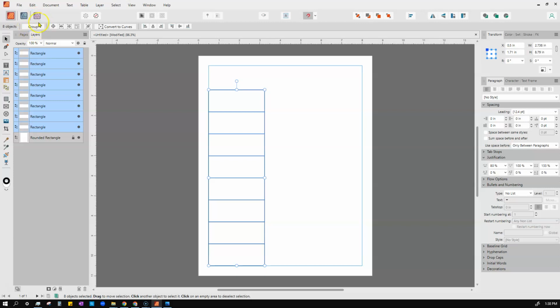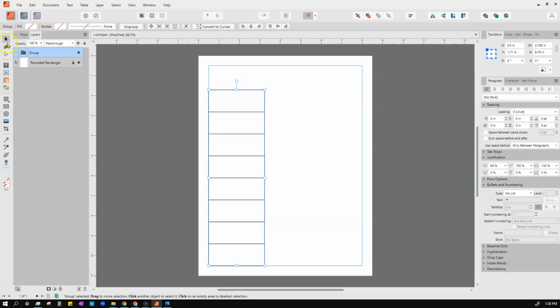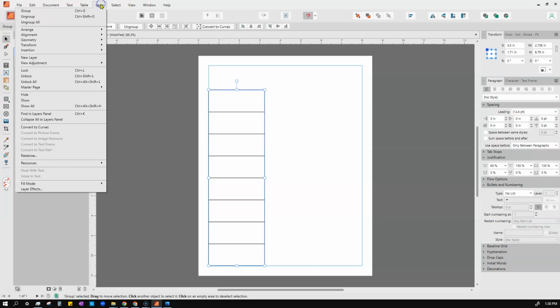So up here is group. You can also do Control G. Control G will group them, or you can hit the button. If you don't see the group thing here because you've got them selected and are doing something else, if you go under the layer menu, you can also find it right here. So sometimes when you're doing things, you want to group it, but you're not really on the right thing to show it on the menu. I mean the context toolbar, so you go into the menu, or you just do Control-G.